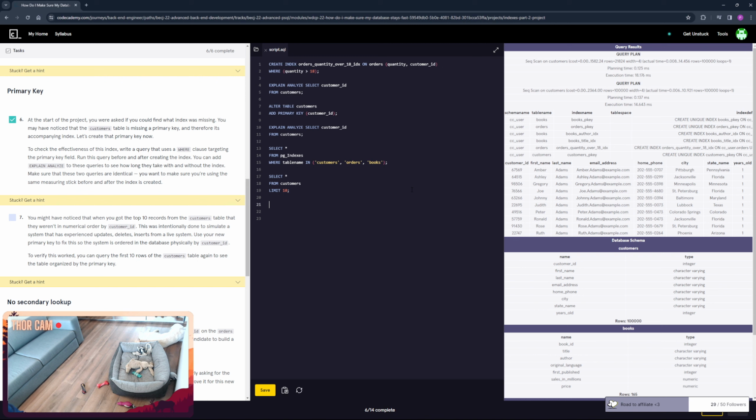If we have a query like this, select all, say from customers, where customer name equals John, for example, and let's order by customer name and limit to 20. In what order will this query be executed?